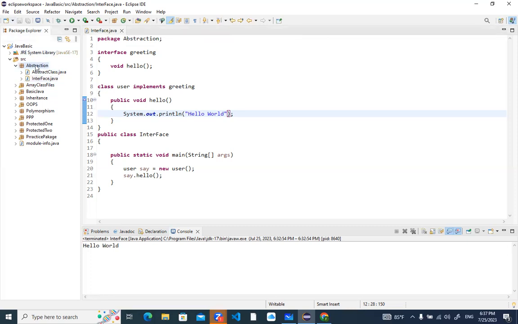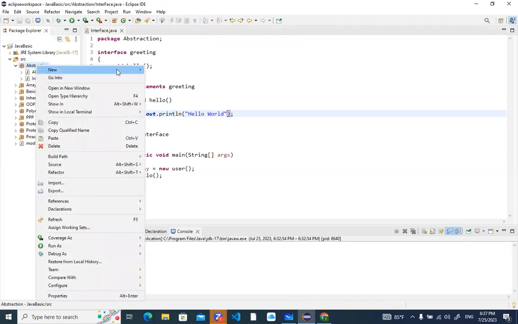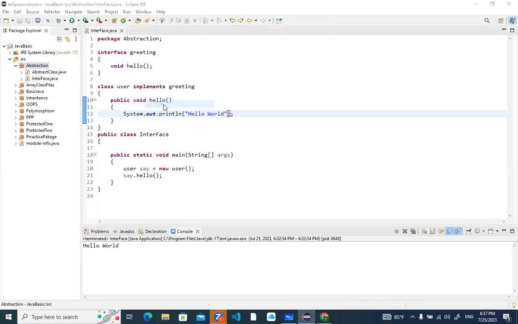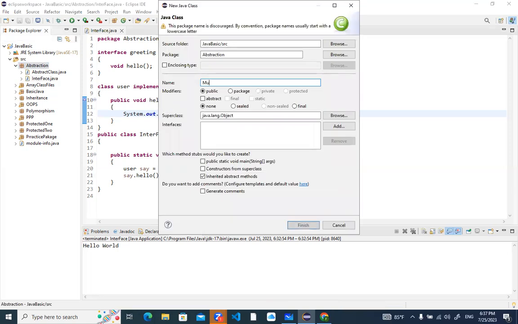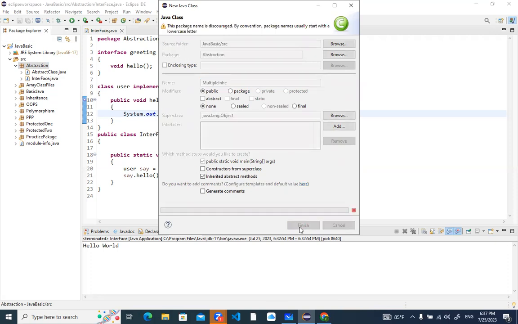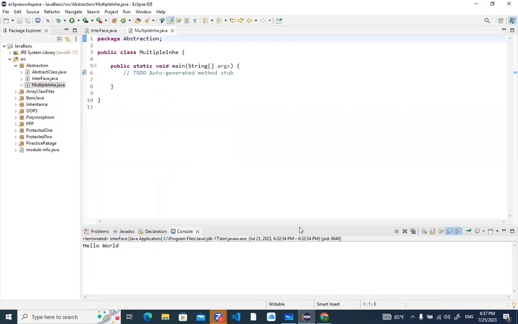Let me take a new file. Let's create a new class and name it multiple inheritance, with public static void main.